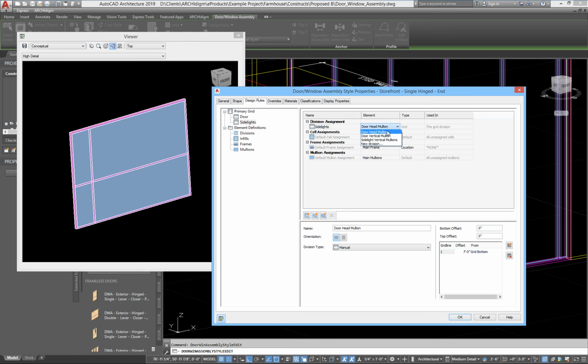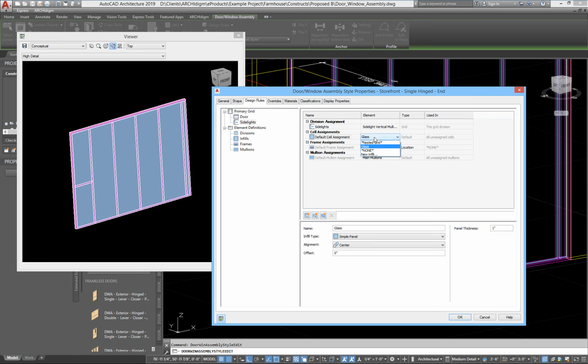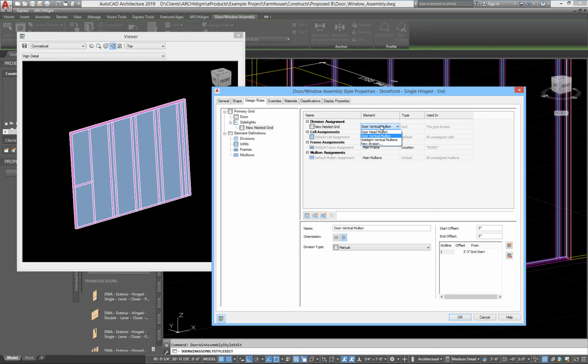I want the vertical, so side light verticals, but now I want to break this in two, essentially, top and bottom. So the way to do that is I go in here, like I did before, set this to a nested grid, and go ahead onto the nested grid under the side light, and now set that to side light vertical head. Where's the head? Here we go, like that, right? So it's using the same division now for essentially the left and the right on the screen, and so you get the same continuous headline here. Okay, so let's OK out.